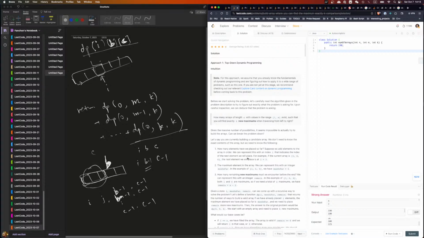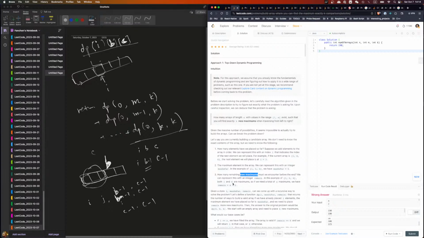The maximum element in the array, we can represent this as max so far. Max so far is 6. How many remaining new maximums must we encounter before the end? I can represent this as remain.